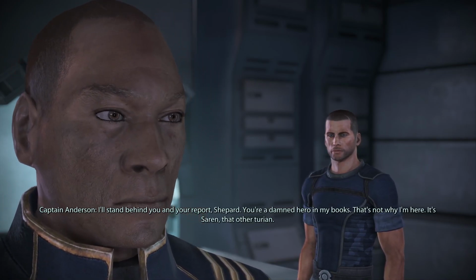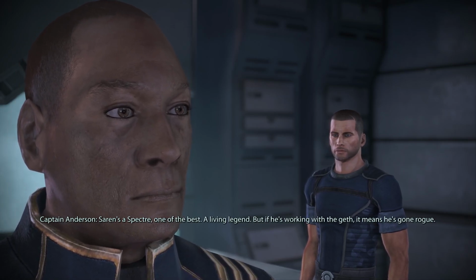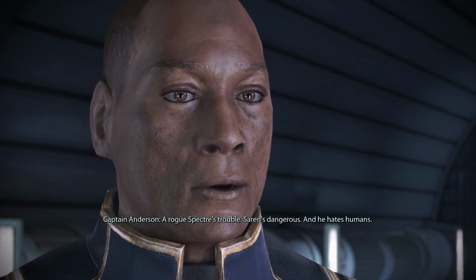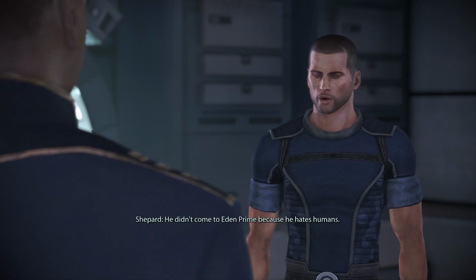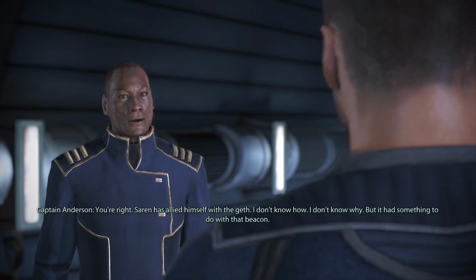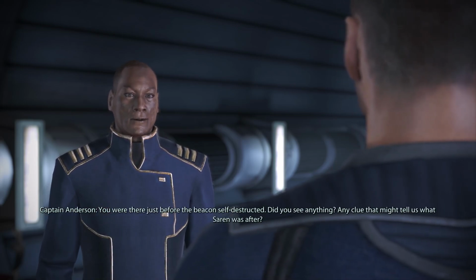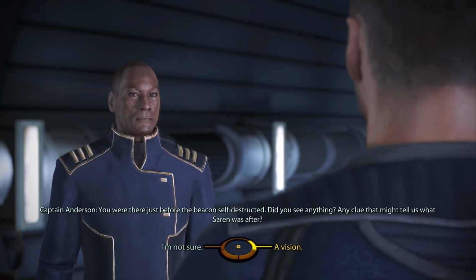It's Saren, that other Turian. Saren's a Spectre, one of the best, a living legend. But if he's working with the Geth, it means he's gone rogue. A rogue Spectre's trouble. Saren's dangerous, and he hates humans. He didn't come to Eden Prime because he hates humans. You're right. Saren has allied himself with the Geth. I don't know how. I don't know why. But it had something to do with that beacon. You were there just before that beacon self-destructed. Did you see anything? Any clue that might tell us what Saren was after?